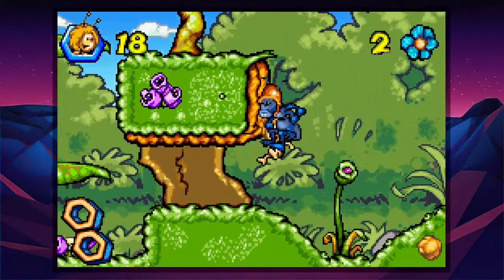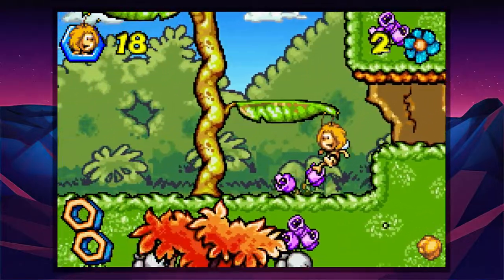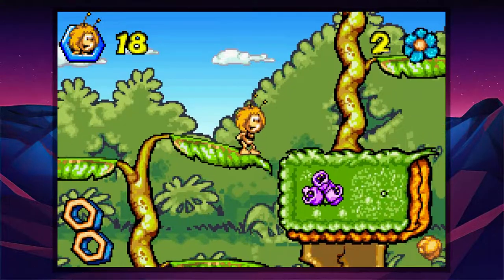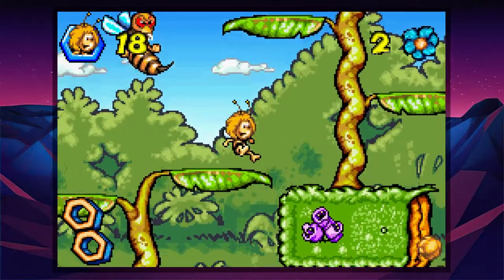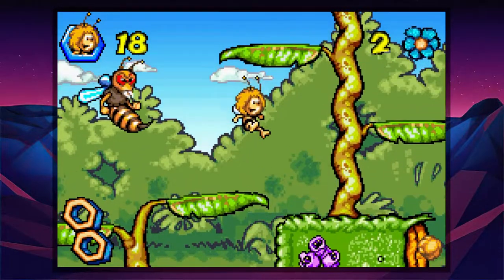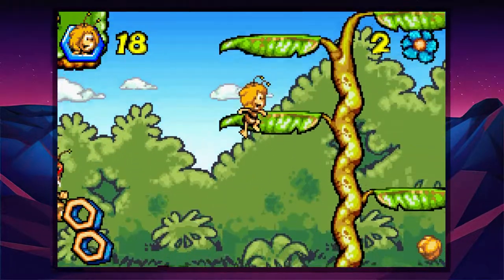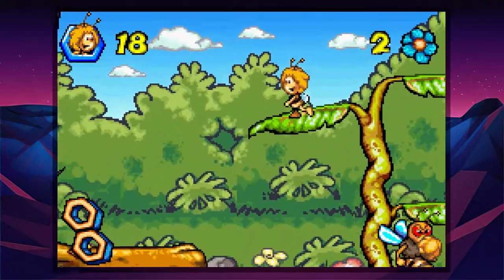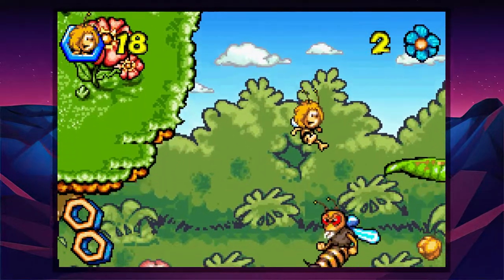Why are those blue ants? Also, I noticed a hornet there. Wait. Wait. Oh, come on. Thank you. I want to eliminate that hornet. And I kind of also want to eliminate this hornet.